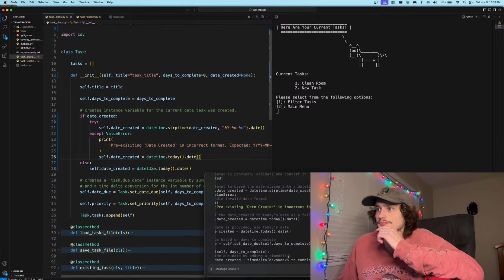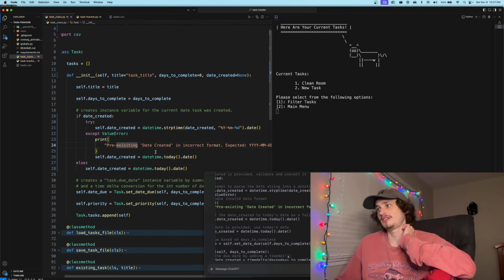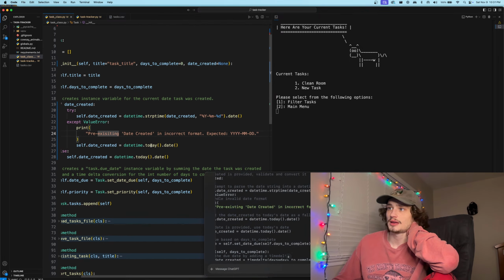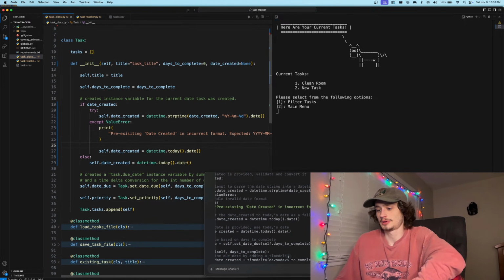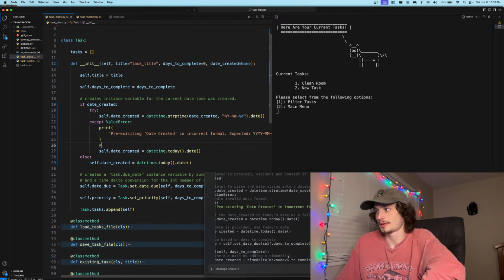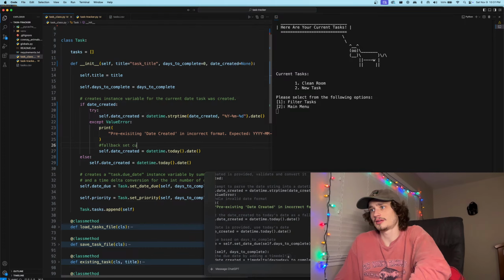Right. So if the pre-existing date is in the incorrect format, then you're going to automatically set the fallback: set date created to current date.